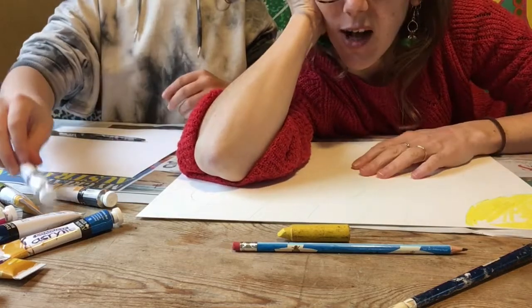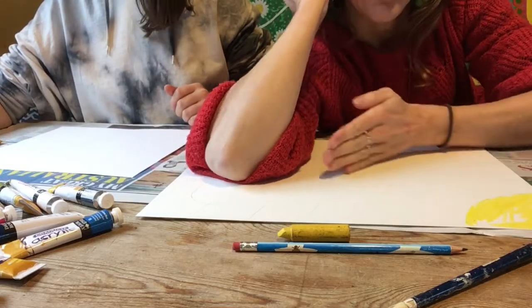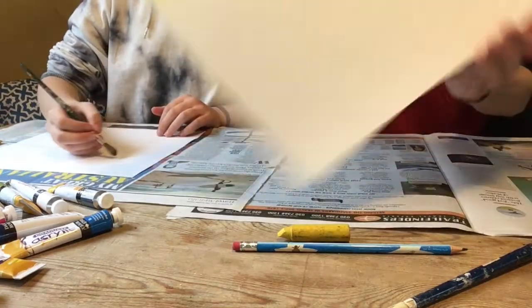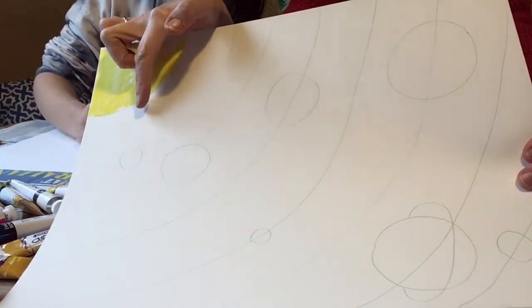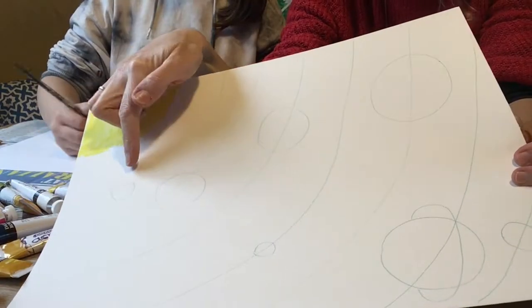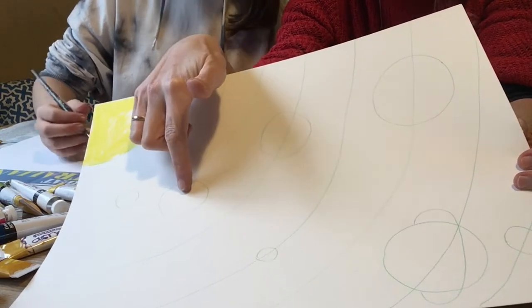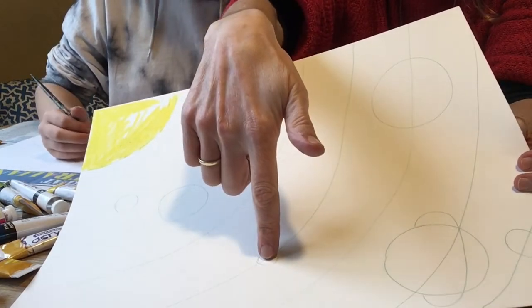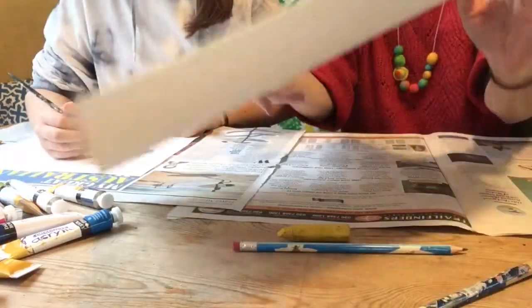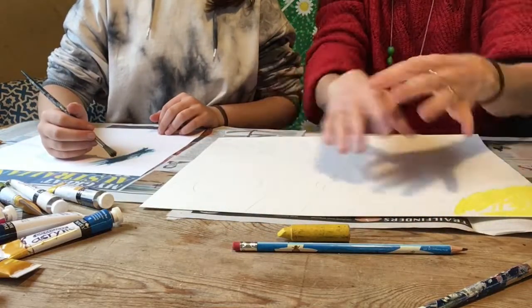So you have to look up the planets, starting from the sun and then going further away. I've done a picture very roughly of the sun and then the planets going away from it. I think that one is Mercury, Venus, that's going to be Earth, and Mars, and further back. So do look up a plan of how they look.